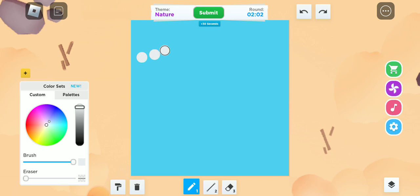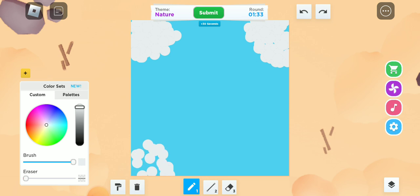Okay, I'm gonna put clouds. Okay, we have a lot of time, I guess. I think I'm gonna finish first. So, yeah. Okay, I'm gonna do clouds. Okay, this is a cloud I'm making. Okay, I'm gonna make some birds now.